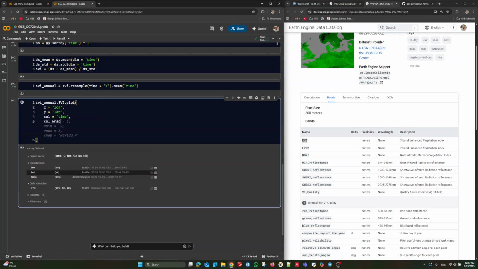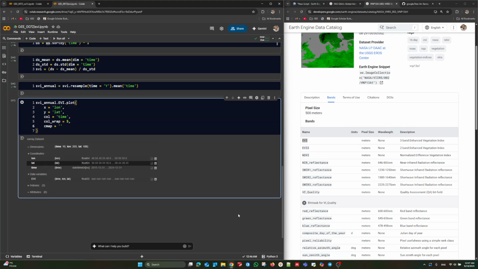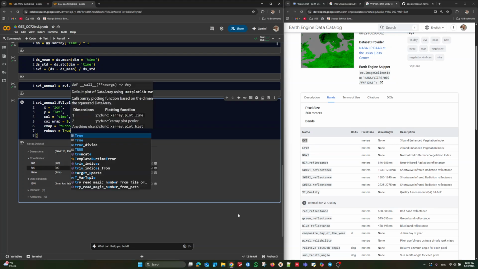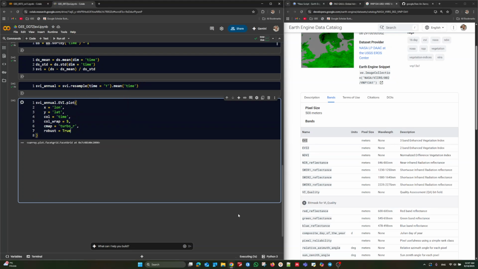The next argument is called col_wrap. I want to have 5 maps in each row in the plotting process, and the color map could be, for example, turbo_r, which is my preferred color here, and robust, allowing us to have the highest contrast in the output.